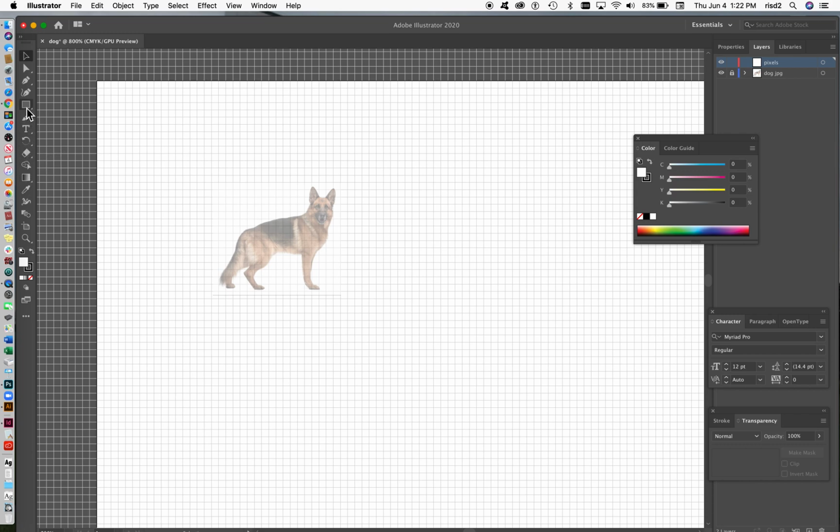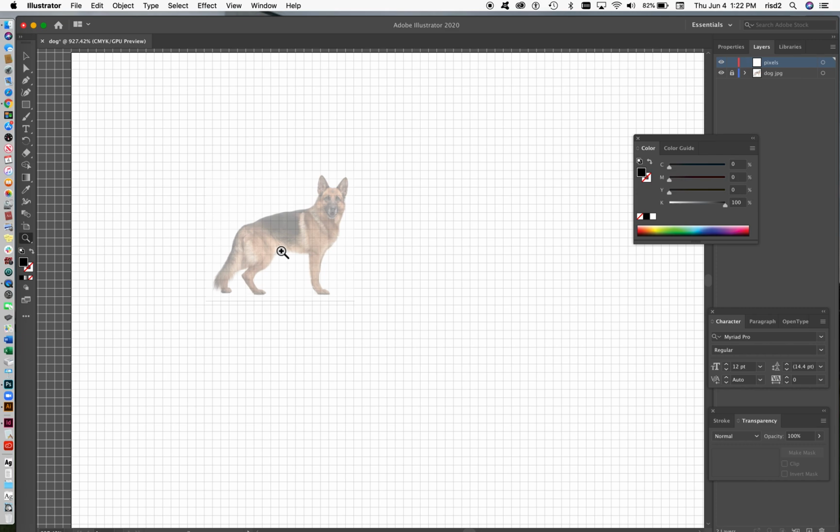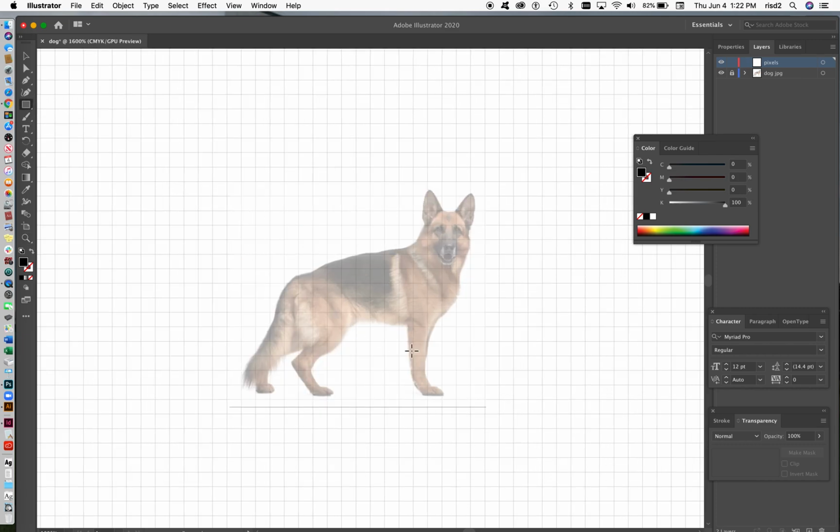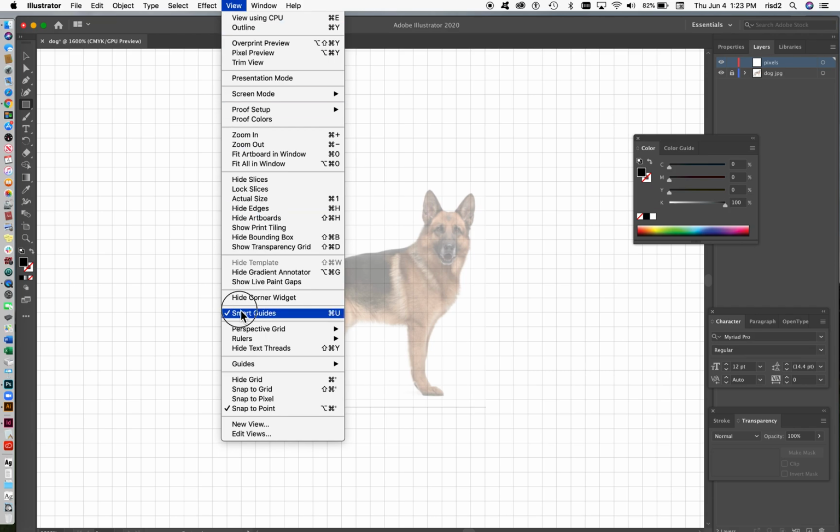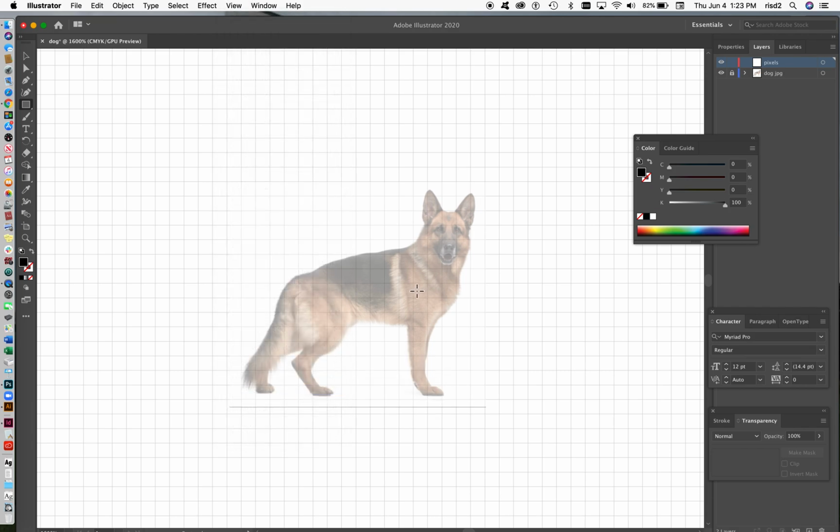Here I would suggest going with the rectangle tool, but make sure it's all in black and that it doesn't have a frame. So you want to undo that, go back to the black. So you're ready to work with the pixels. The other thing you can do, before you start doing that, is go to Snap to Grid. That helps you too. Okay, it makes it so much easier.